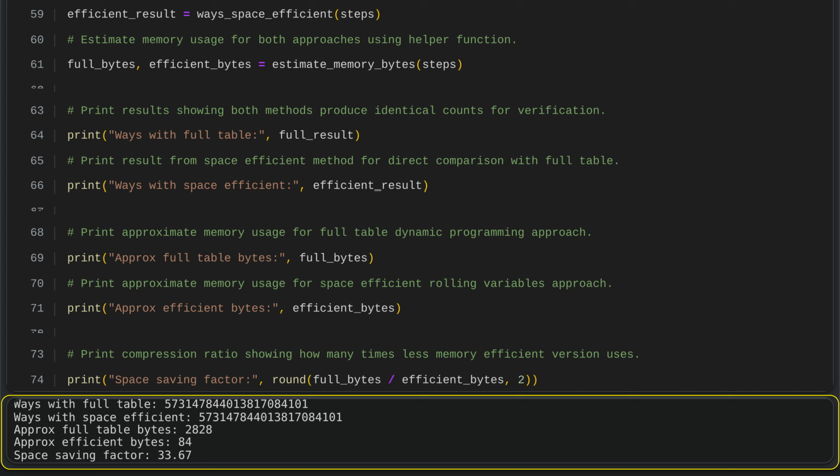However, the rolling variable method uses far less memory, storing only a few integers instead of over 100, which makes it roughly 30 times more space efficient. This highlights the benefit of using space-efficient dynamic programming when only recent results are needed.